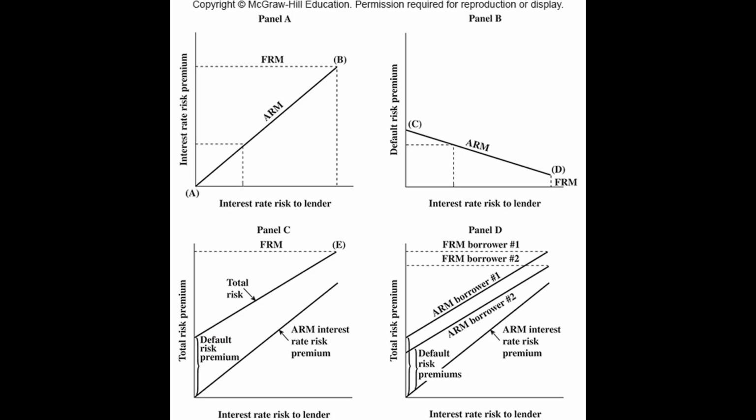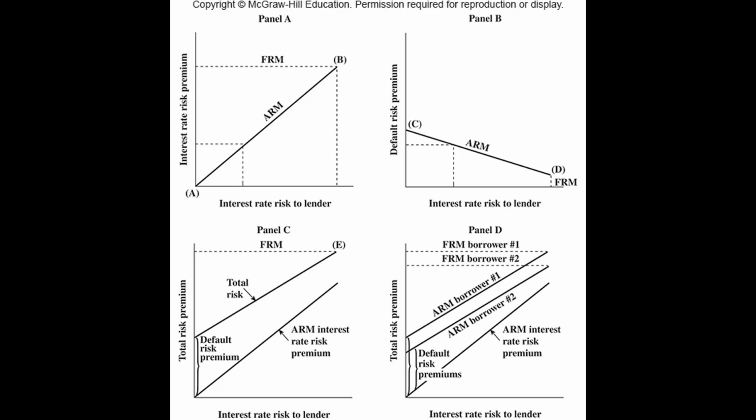So the likelihood that the rate will increase and therefore the payment will increase is going to be higher. Adjustable rate mortgages with shorter time intervals between adjustments in payments are generally riskier to borrowers than those with longer time periods because you have to assume, in order to be conservative, that on the reset date, the payment's always going to go up. So from the borrower's perspective, they want longer periods between the reset dates so that they have some certainty and some ability to plan their cash flows, or at least a longer period of certainty and ability to plan cash flows.